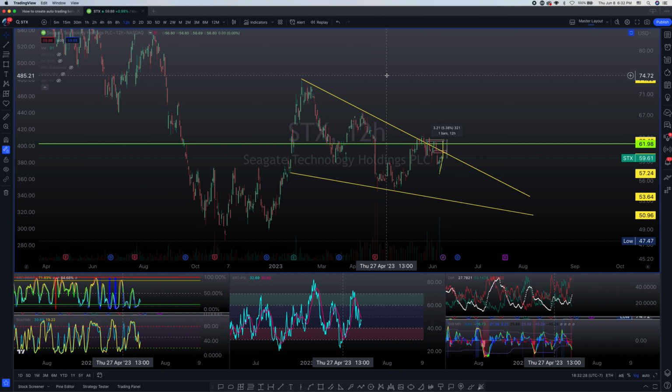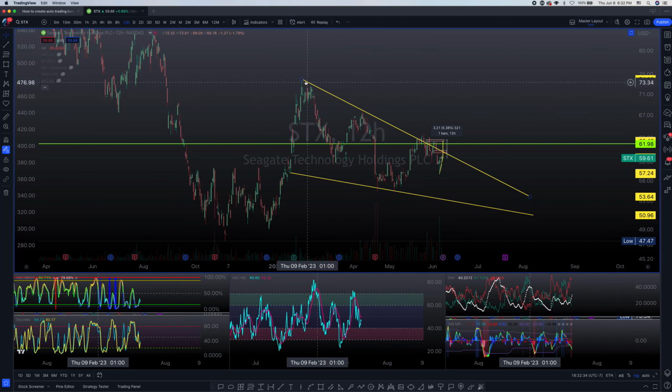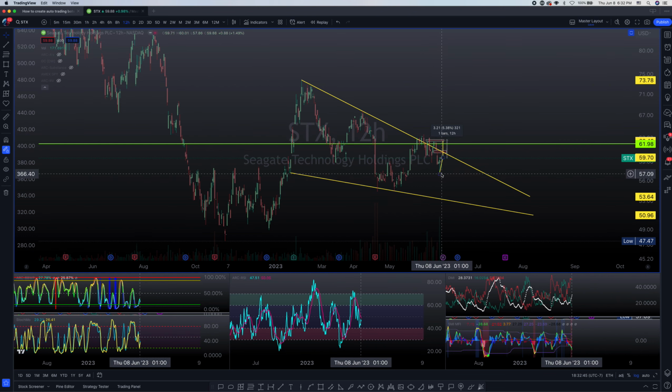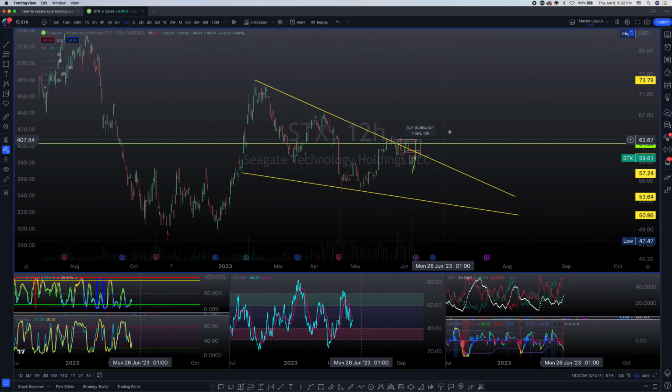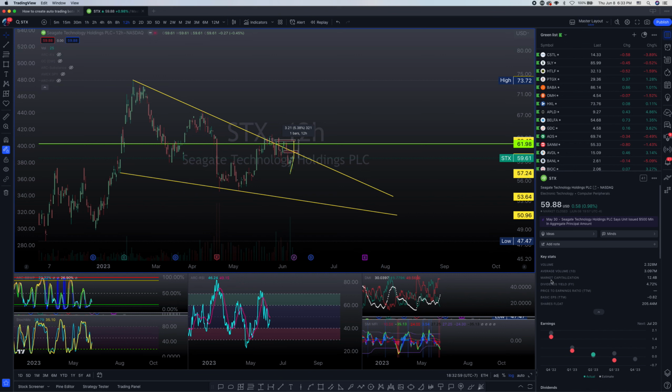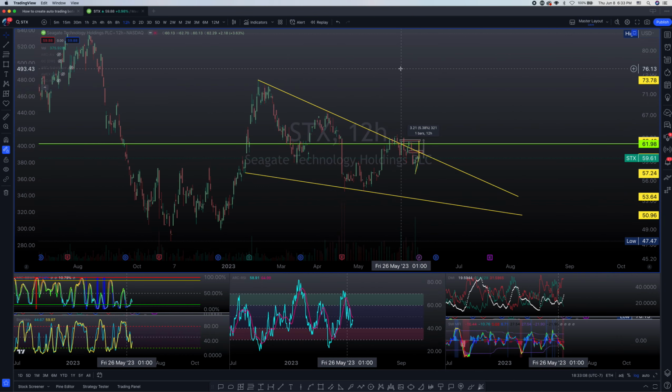That's entirely a gamble. So why I'm saying this is because we are technically, let me just make sure that we are in fact, 1, 2, oh my goodness. Okay, we are technically in the third test, which is usually the test that capitulates the hardest. So if we are in the third test, then technically this can still fake out and create a huge bull trap. Let's look at the capitalization of this company, because it's probably really big. Market cap is sitting at 12.4 billion, and you're looking at a 200 million float, so this has power to move things.